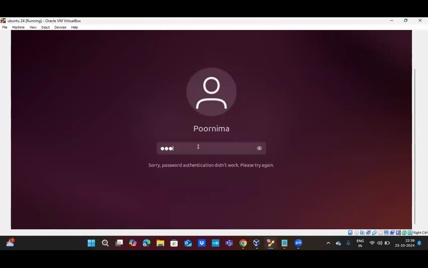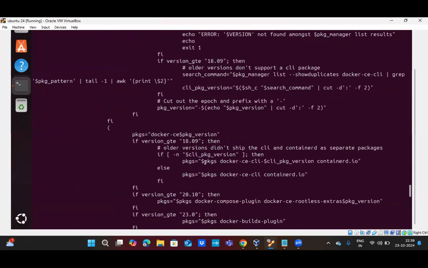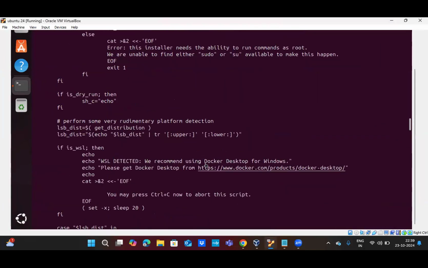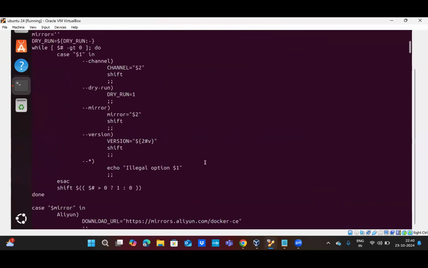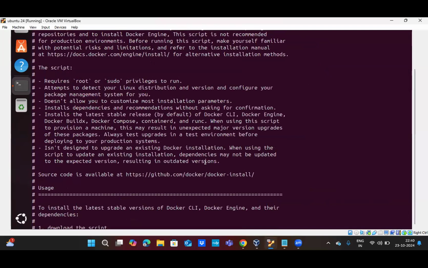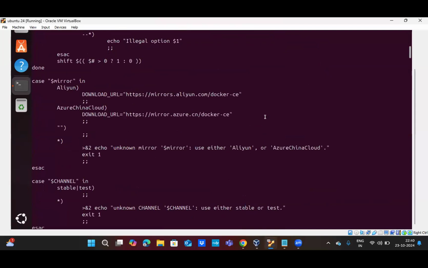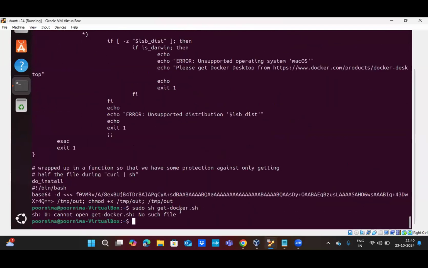So when I gave this command, curl fsh, after giving this, you told there is one more command during installation: sudo sh get-docker. Where have you taken this command from?